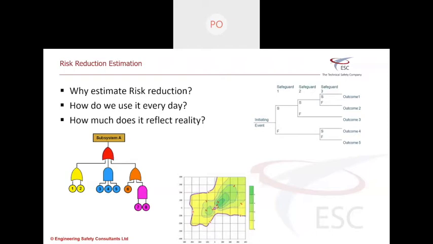Why do we estimate risk reduction? Why do we go through all that work to quantify a number and then make that decision? And do we actually do that every day or is it an activity we do once and put it on a shelf? And does that number really reflect what you have out there? Because when you're comparing with your target and assuming that your target is the final answer, are we using numbers that tell us how our plants are really operating or are we using numbers that we know give us a good chance to meet it? So all these questions are part of the argument, is there safety in numbers? Is that really just a number on that target risk?